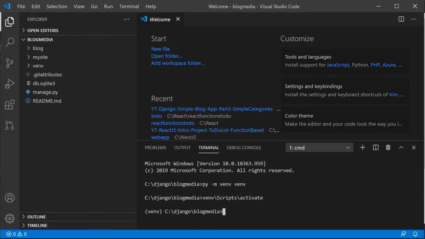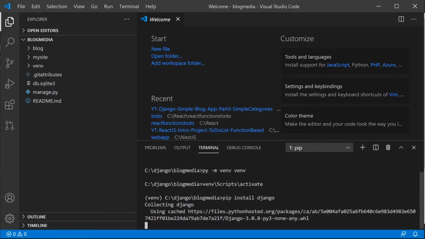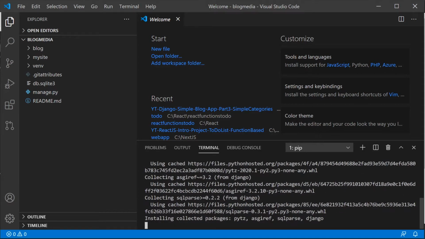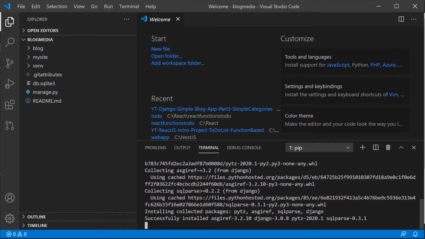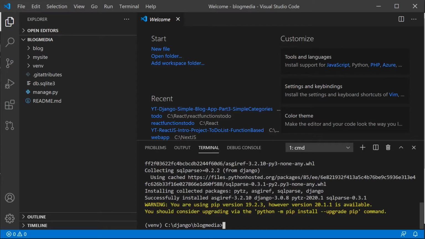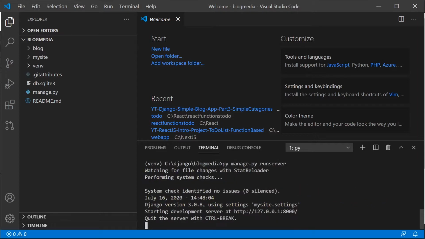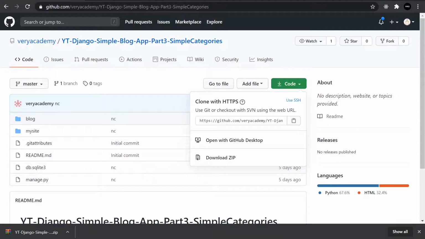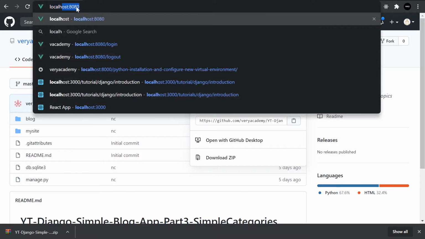So I've now activated my virtual environment, and I just need to go ahead and, as per normal, pip install Django. There aren't any other dependencies that I'm going to need at this point, which is all good. So that will install, and I'll just run the server and make sure that everything is working. If you're not familiar with this series, I'll quickly take you into the admin and show you how to get into the admin and access the data. Okay, so once that's done, we'll do py manage.py runserver. So that should run the server. You can see it's running on the loopback address port 8000. So we'll go back into that localhost port.